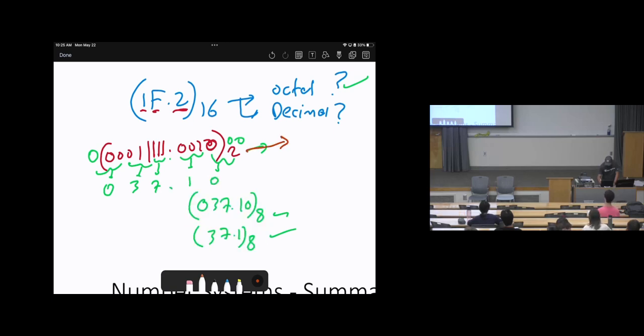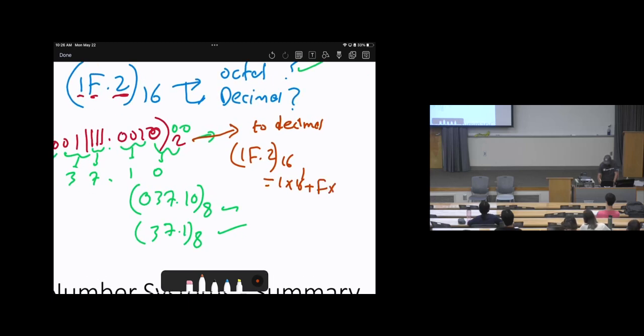You can convert this to decimal. And if you think this will take a lot of time, what's the easiest way? You can say 1.2f, convert this to decimal, which is basically 1 times 16 power 1 plus f times 16 power 0 plus 2 times 16 power negative 1. Don't forget this. This number only has 16 power 1 and 16 power negative 1, so it can be easy to do it in this way, radix representation.